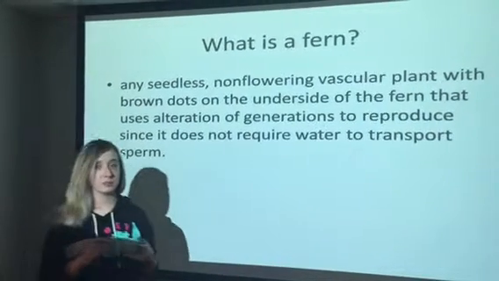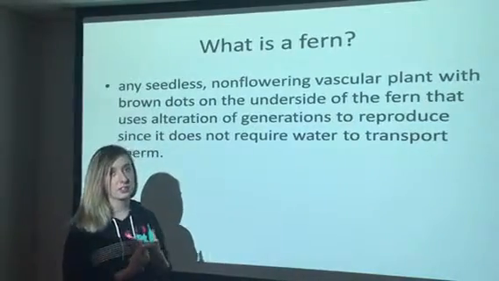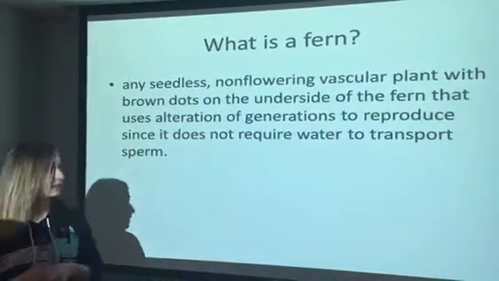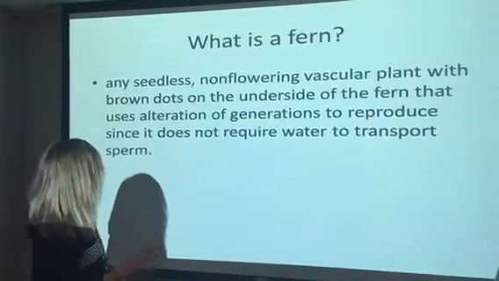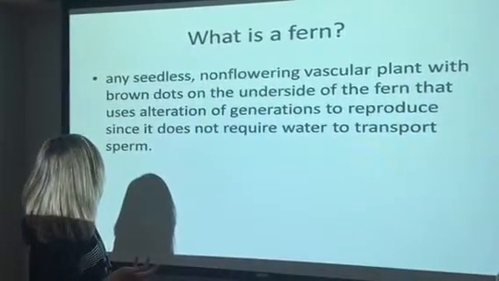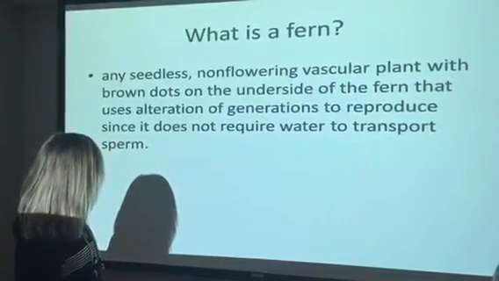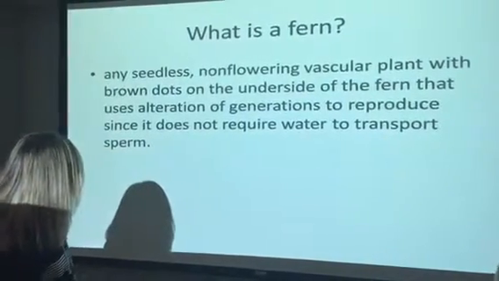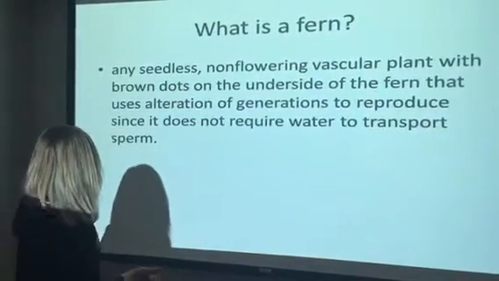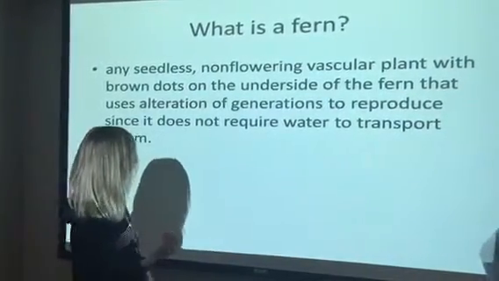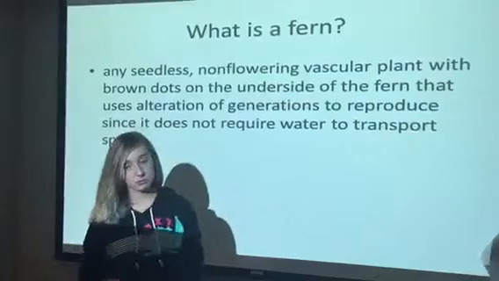In our last lab report, we have been researching ferns. We have grown and seen how the fern reproduces and grows. So what is a fern? It is a seedless, non-flowering vascular plant, and it uses alternation of generations, meaning it doesn't need any water in order to transport the sperm.